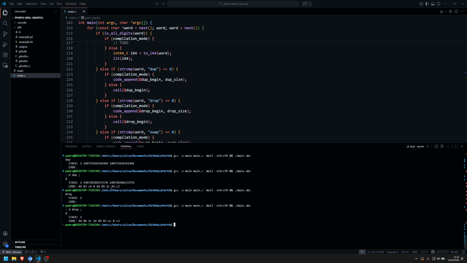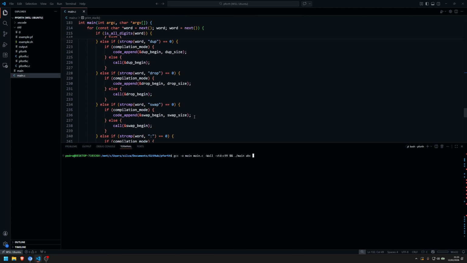The return is the same, but everything else is different, or more or less different. Then we can also test the swap. This is a usual swap. Okay, the values were swapped. This is the swap inside another word, and if I call it just s, it's the same. And swap is actually quite a big word. It takes quite a few bytes.